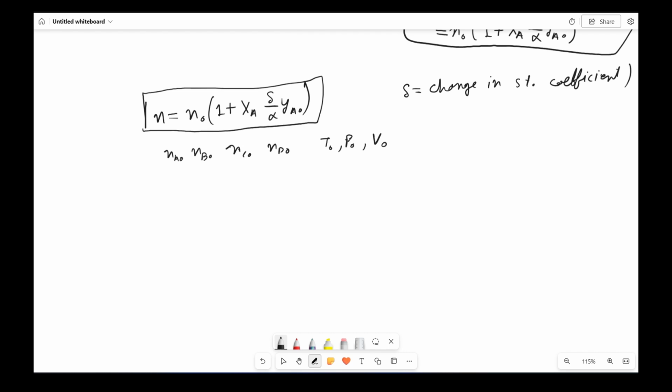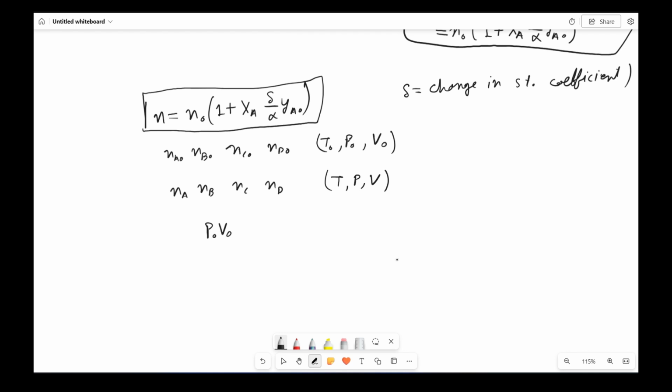Suppose these are gases. Now, after reaction, heat may be generated or some external agent may give heat, and after the reaction, Na, Nb, Nc, and Nd moles are present at T, P, V. These are the thermodynamic variables T, P, V, which define the state after the reaction. So how can we relate the temperature and pressure of the initial state and the final state? We will use the simple ideal gas law, assuming these gases follow the ideal gas law.